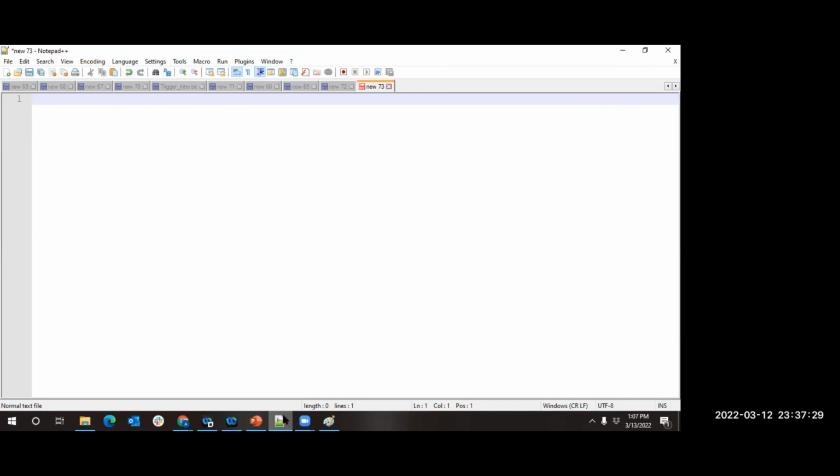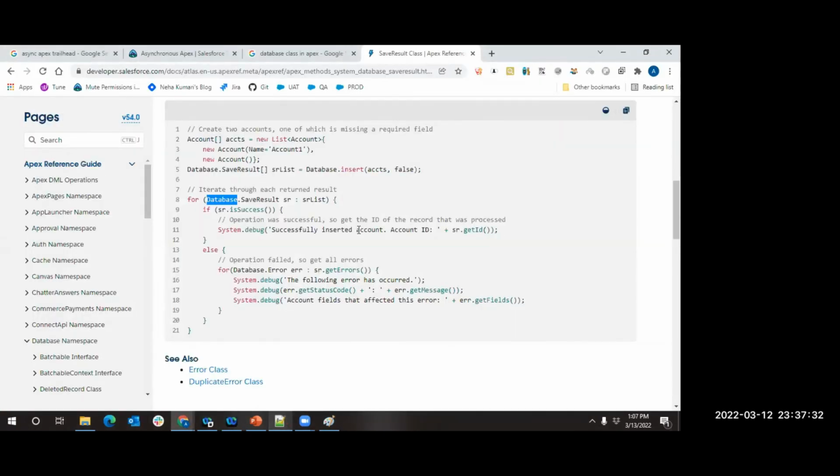So the ideal approach is, if such records are failing, capture them in some new custom object. Many people have an error handling framework with objects like an error log or exception log. In those objects, store the details of this specific record, and then go into that record and try to correct the data. That is the process. You can just perform the operation again, but it will still give you an error, so that is not at all considered a good practice. Capture those details, store them somewhere. Once the entire execution is done, go into that error log object, see why it failed, and try to correct the data and get it done. That is the ideal approach.